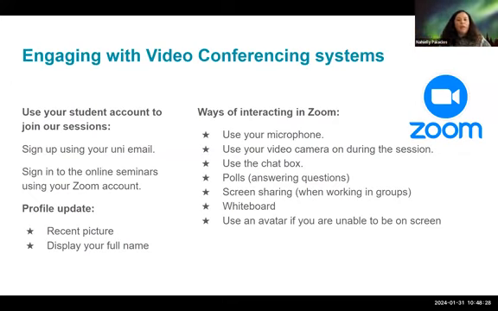But if you log in with your Gmail account that is 1, 2, 3, 4, 5, 6, we really don't know who was in the class. So it's important that you use your Zoom account. If you don't have one, open one. Very, very important. And that you also treat Zoom as any other face-to-face interaction.